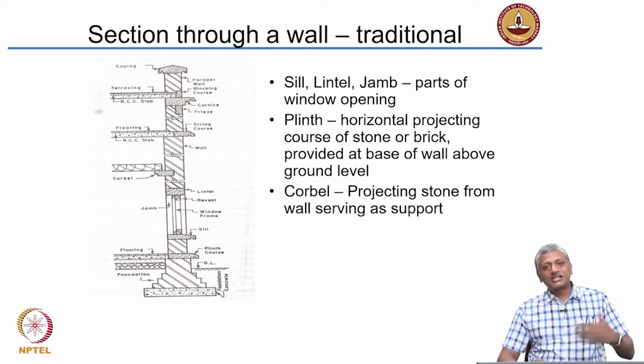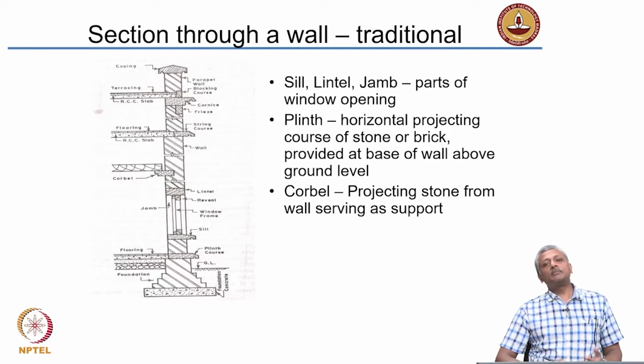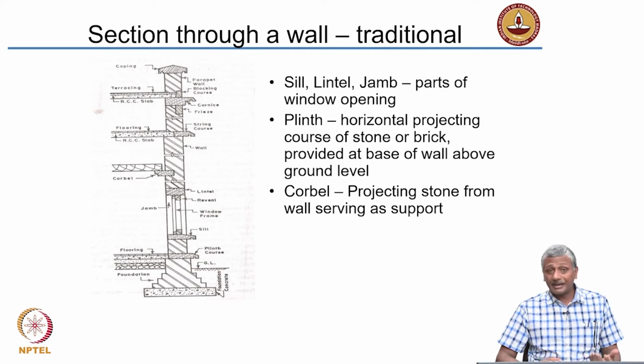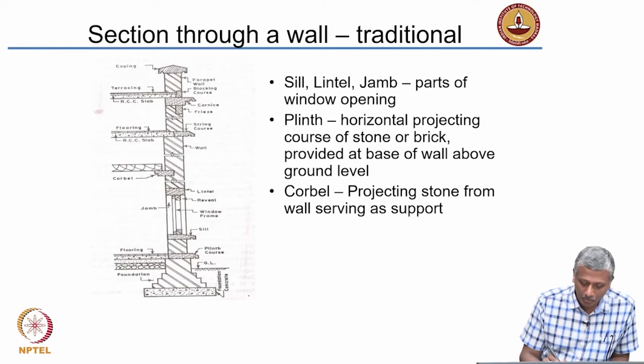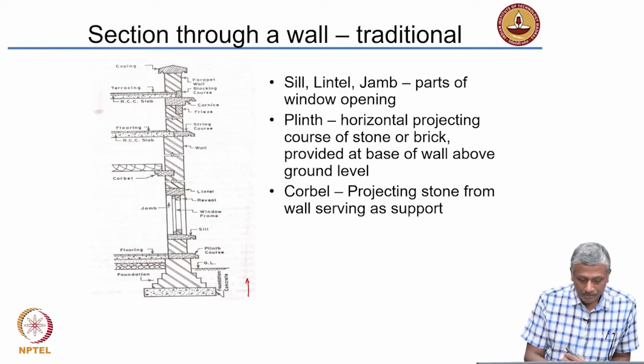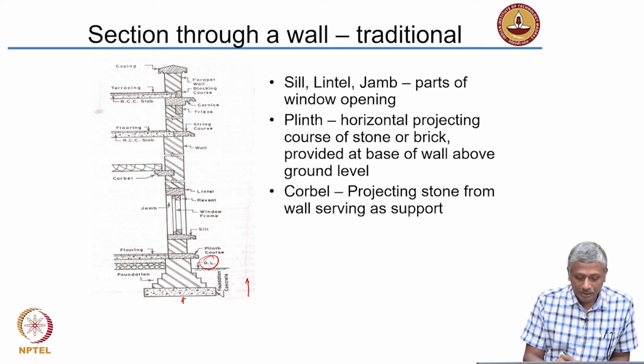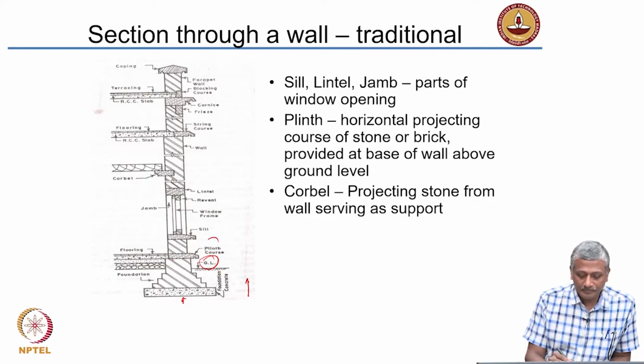Now, if you look at a section taken through a wall in a traditional building, which typically combines brick and stone. Most of the traditional houses, for example, in the southern parts of the country like Kerala, if you go there and take a section through the wall, this is what it would look like. So, coming from the bottom, let us say from the foundation. This is your ground level. Under the ground level, you have your foundation, which is basically a layer of plain cement concrete, and then you have a stepped footing of brick. You build up the stepped footing of brick all the way up to the plinth level.